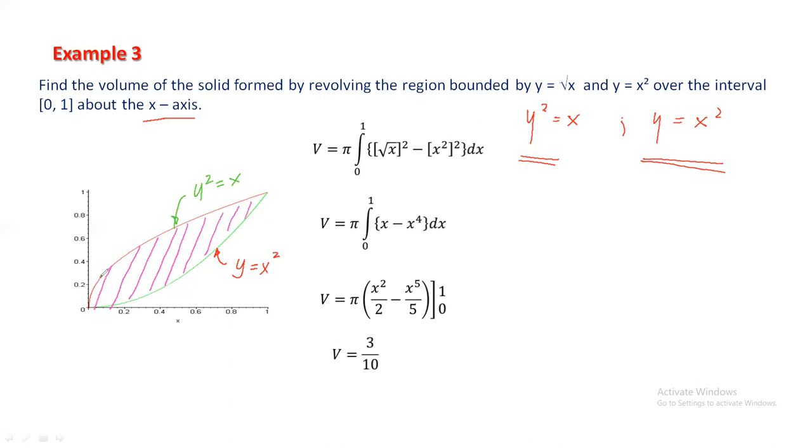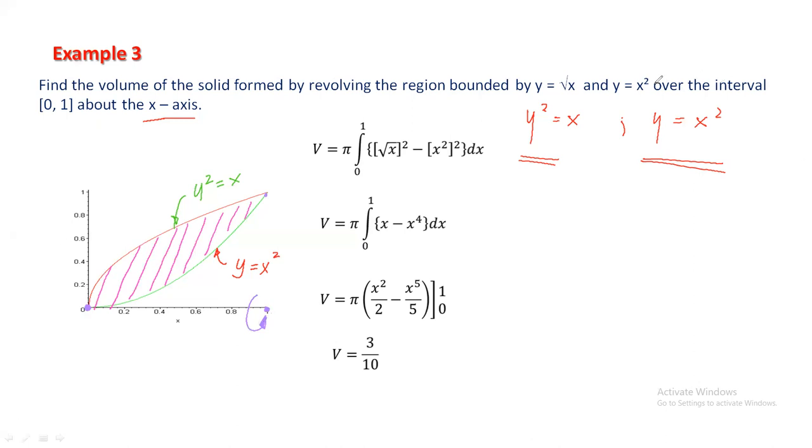Leaf-like shape again. Now it's bounded. It says here bounded. Also, the area is bounded over the interval. So the area is to be integrated over the interval 0 to 1. Okay? Now, so that's the area. And you are to revolve it where? You are to revolve it around the x-axis.